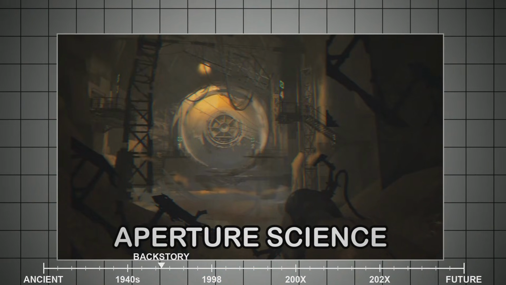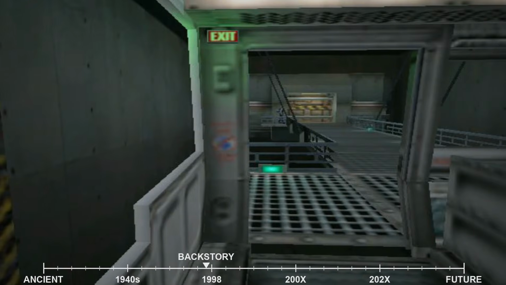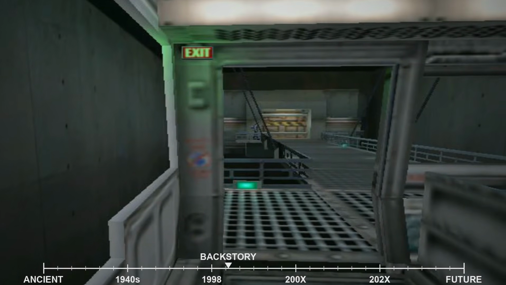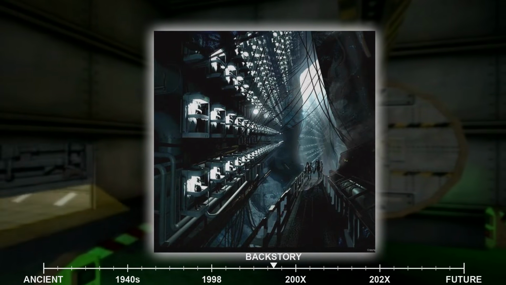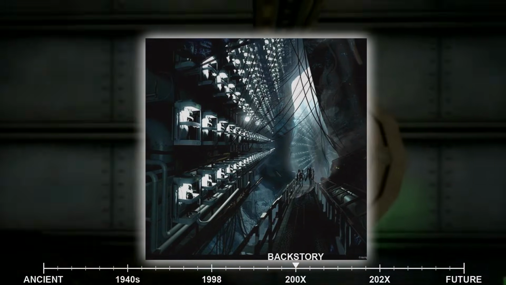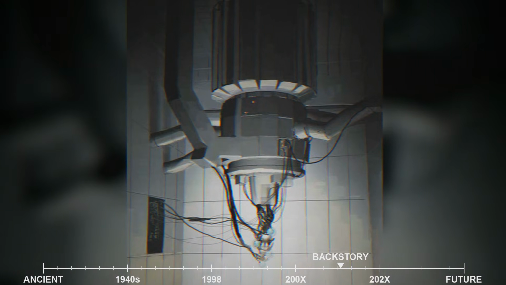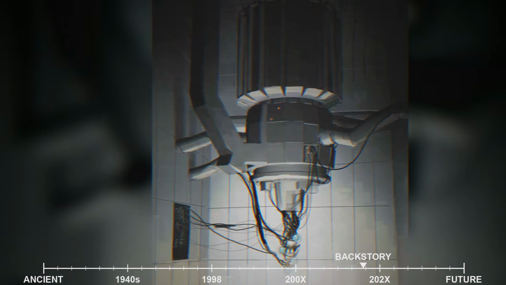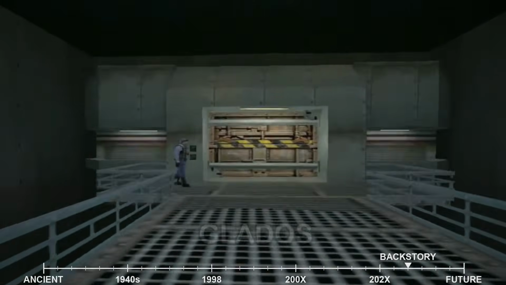Aperture Science, on the other hand, was the scrappy underdog founded by Cave Johnson, a charismatic and increasingly unhinged shower curtain salesman turned scientific entrepreneur who built his company on innovation, aggressive experimentation, and a complete disregard for safety regulations or ethical boundaries, which is why Aperture's history is filled with bizarre product lines, dangerous test chambers, and a slow descent into madness that would eventually culminate in the creation of GLaDOS.